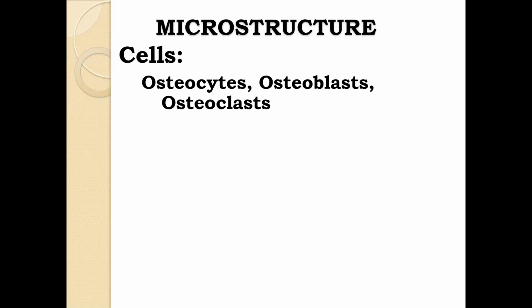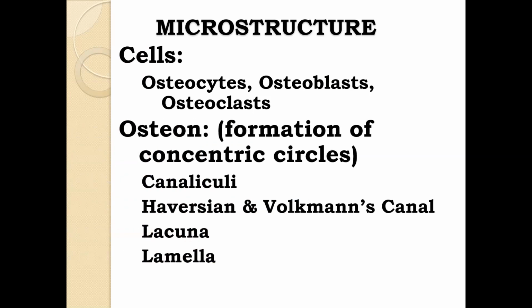So if we continue looking at the microstructure from those types of cells that we'll see, the osteocytes, whether they are osteoblasts or osteoclasts, we will get distinct histological or tissue structures. Regardless of where we see the bone, it will always form concentric circular rings, which we refer to as the osteons. There are two types of osteons. There is cortical osteon to the lateral surface of the bone, and there is trabecular osteon to the medullar side or the medial side of the bone.